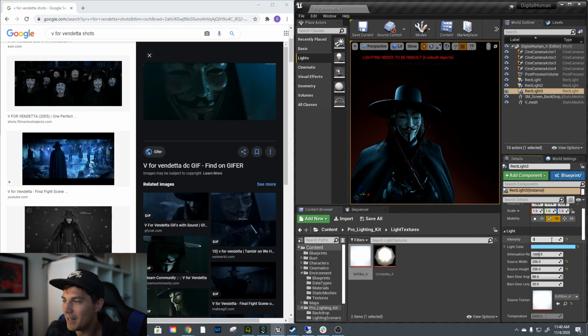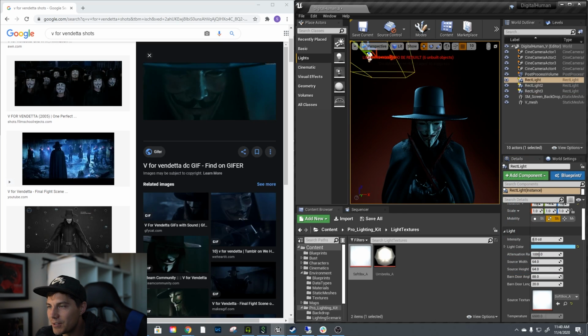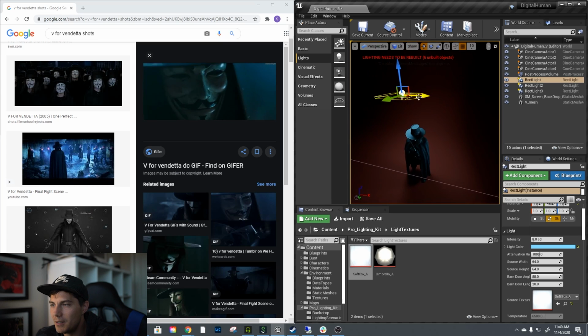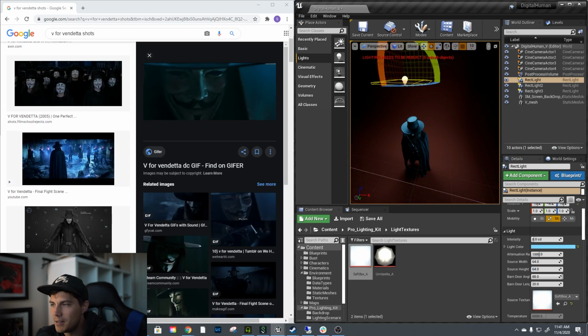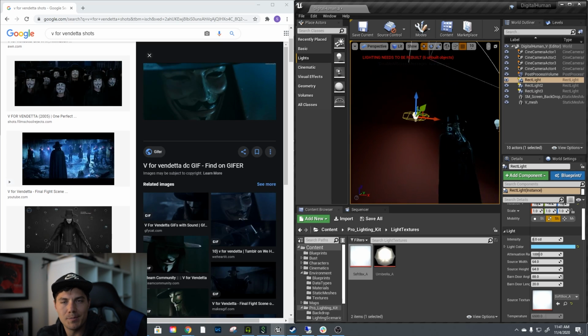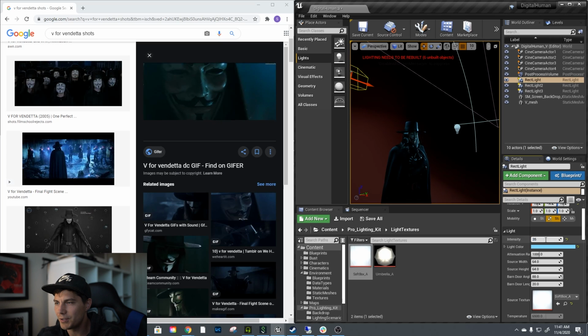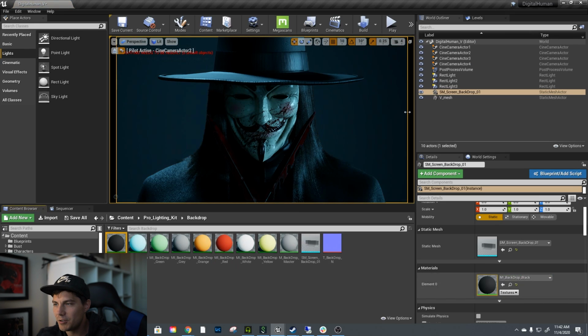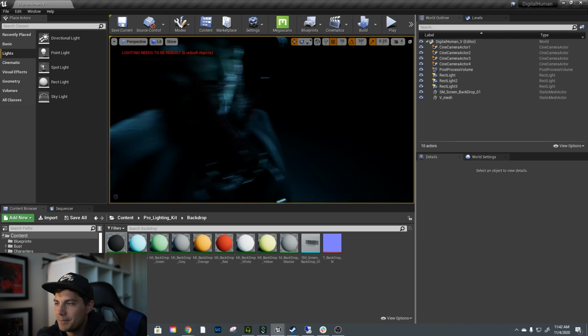So I'm just playing with the color. I noticed that it's got a really harsh, sharp rim light above his head. So I'm just playing with that stuff. Yeah, just trying to create similar shapes, similar key to fill ratio, and really just play that stuff up. Just changing the backdrop color here to match the same look.